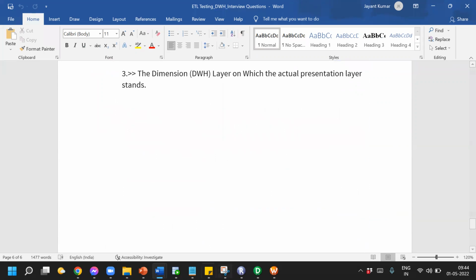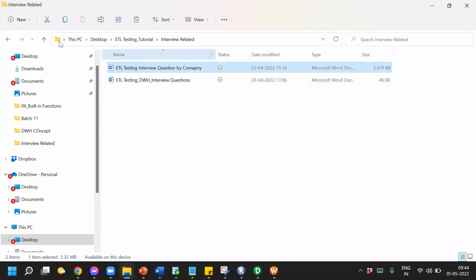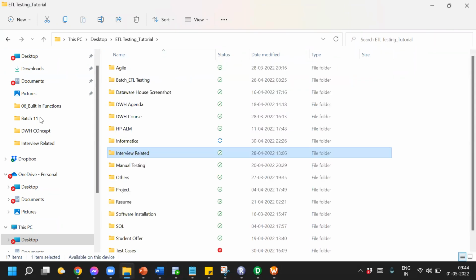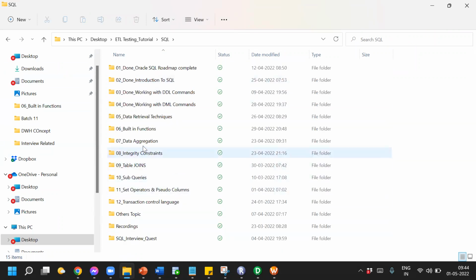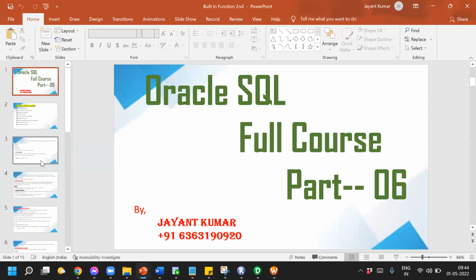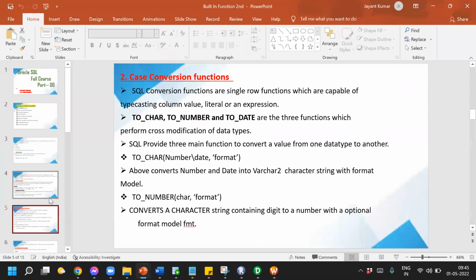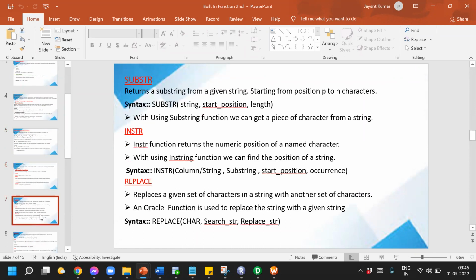For Oracle SQL, I made it such a way that I will give you 200 questions, and you will be able to answer whatever question they ask. SQL also covers a wide range of things in my topics. If you see built-in functions, I will give you the theory part so that if they ask what are character functions and all these things, you will be able to answer.